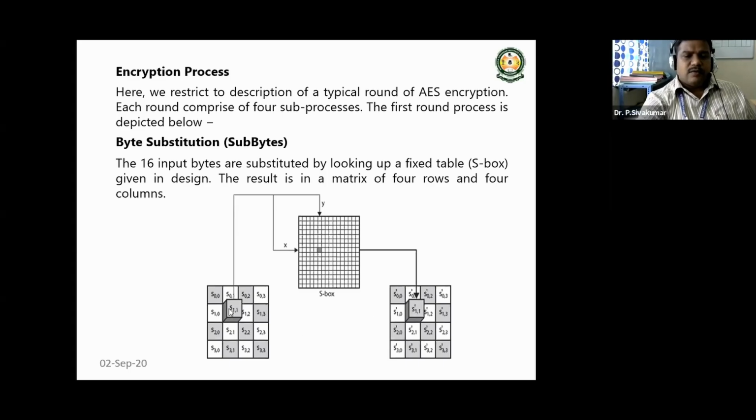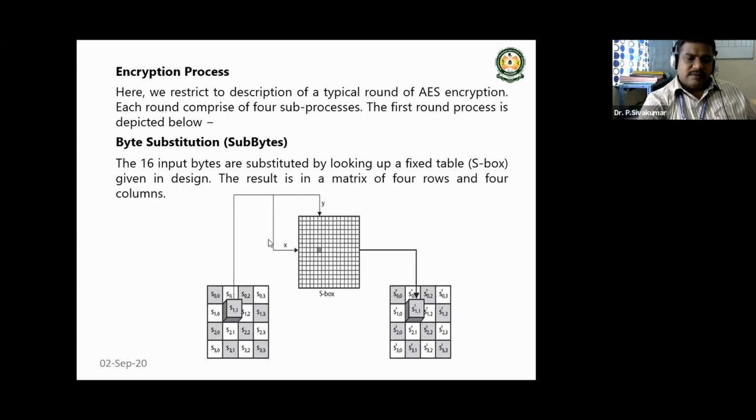For example, take the value 2, represented in 8-bit form. Depending on the value, X and Y give row and column, and we get, for example, 4. So in place of 2 we take the value 4 and fix it at the same position in the intermediate matrix. Normally 2 will be substituted by 4, using the S-box operation. This is called substitution byte.